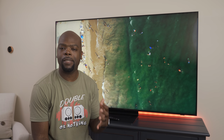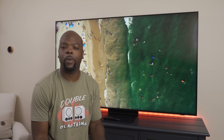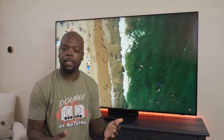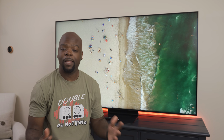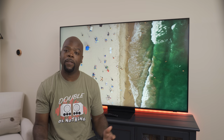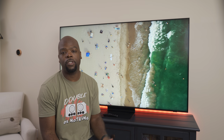So to wrap this up, who is this TV for? Well, if you want a 2020 QLED TV with the best contrast performance of its peers and great gaming performance for now and the future, then this might be the one to consider. That said, I don't think there would be much of a benefit to an 8K TV that's only 65 inches. It's not that I think the TV is bad — it has a great picture — but I just think it would have been a better 4K TV. Let me know your thoughts in the comments, and check out the other coverage of the Q800T including the LG OLED picture and gaming comparison.